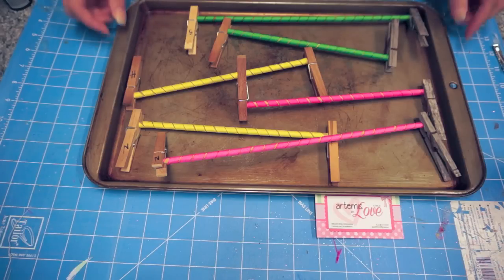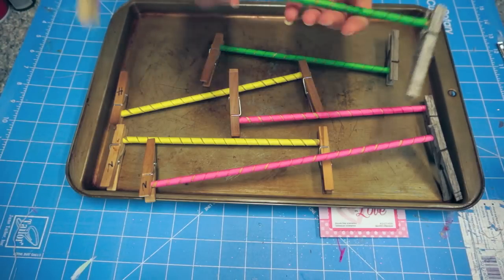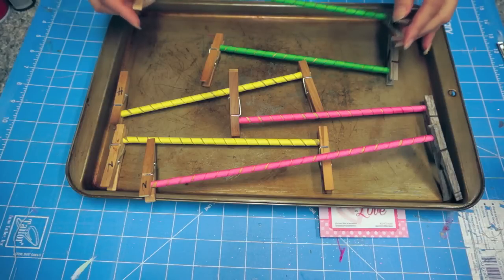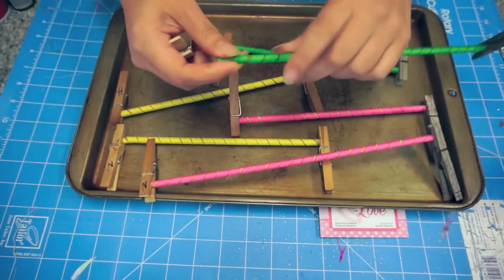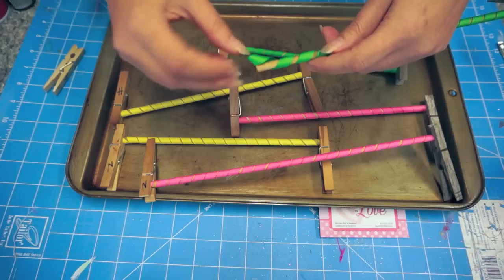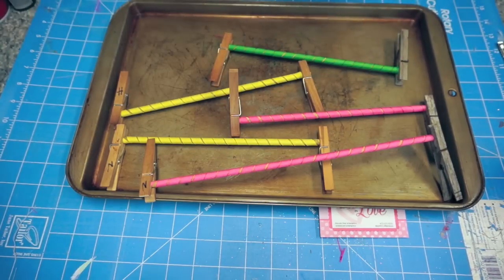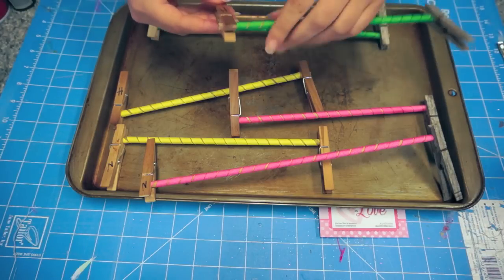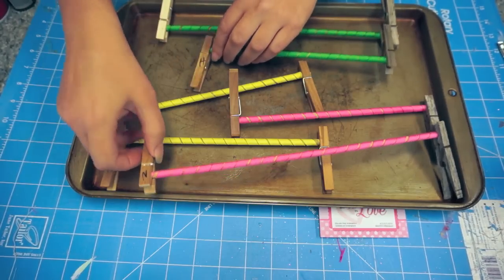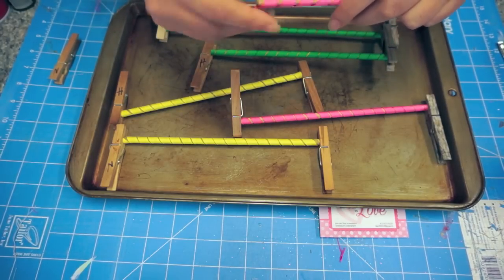We're all done. I just took it out of the oven and the timer went off. You're supposed to let these cool down, but I want to take a peek. I'm going to unwind it just a tad. This is one with starch — that doesn't look too bad. This one is with hairspray — not too bad either. And now I really want to check the one with nothing. Not too bad, but it does feel a little bit looser. It doesn't feel as tight as the other ones.